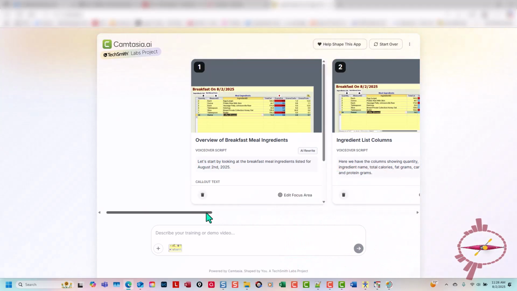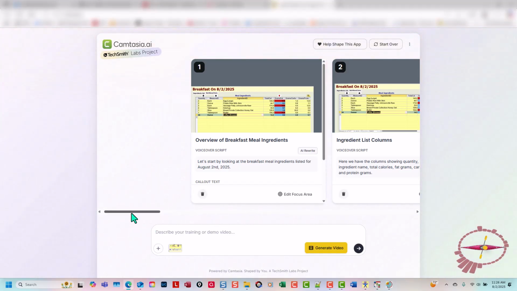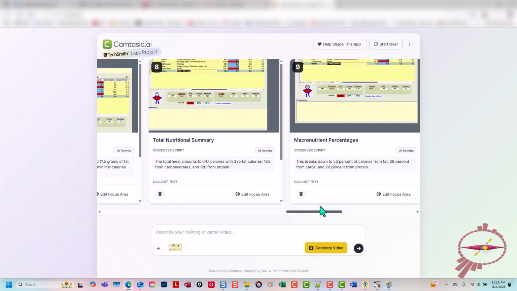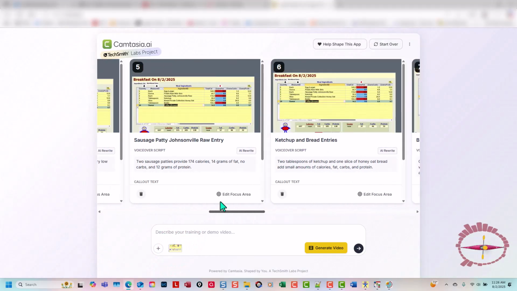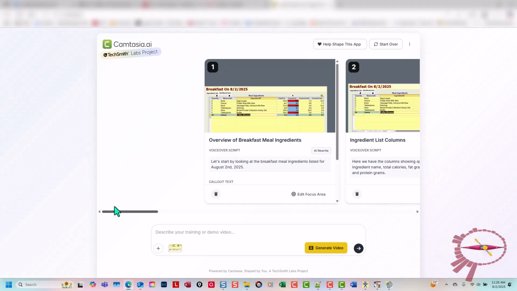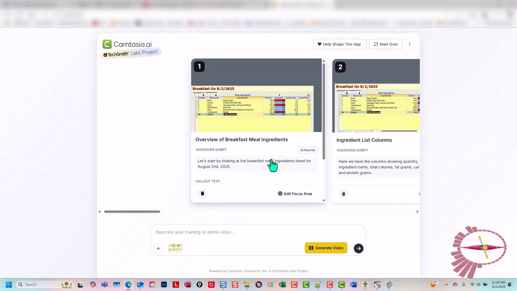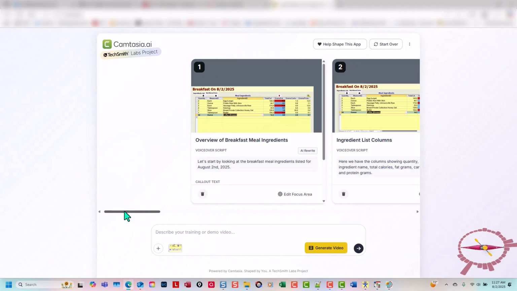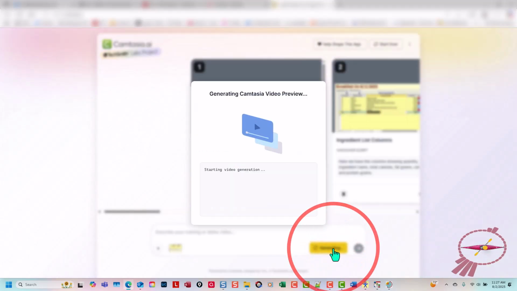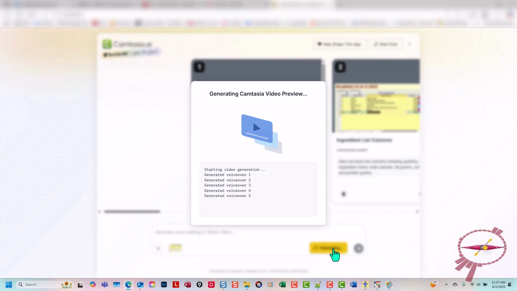And the storyboard's created. It's being updated, as you see, by this changing guy. And I'll slide it along, and you can see all the different scenes that are created. You can go through and read what AI has created for the text and the voice for each scene, but I find it, from a practical point of view, easier at this stage to just go ahead and generate the video. It's easier to preview it that way. So let's go ahead and generate this video. It'll take a few moments.